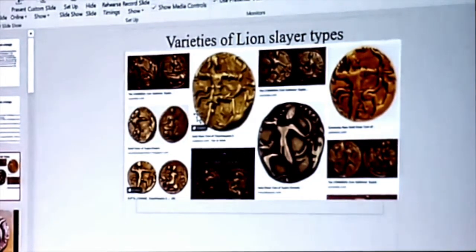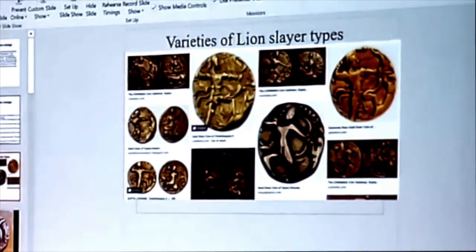What we understand is that it was a very skillful delineation by the die cutters to give it a much more physical aspect, because while the king was trying to draw the bow with an arrow, he had to draw some kinetic energy, and for that he had to bend his torso from the waist, and that was very skillfully captured in these coins. So we see a lot of variations.